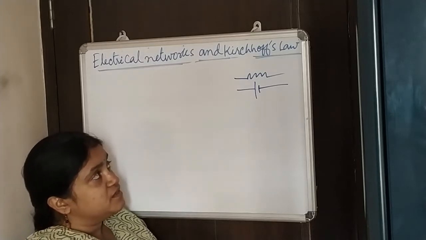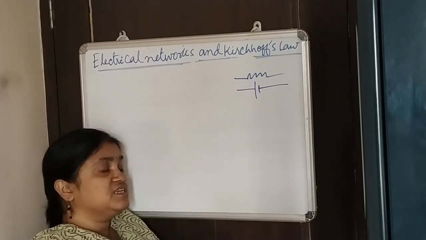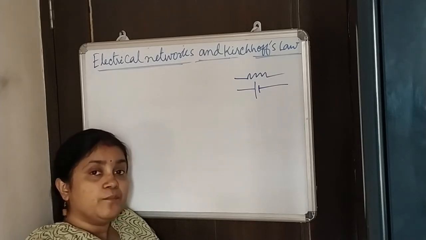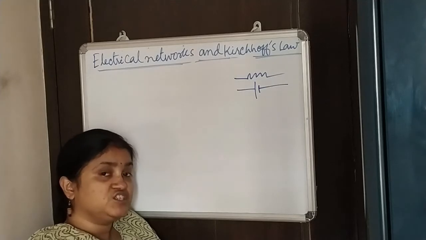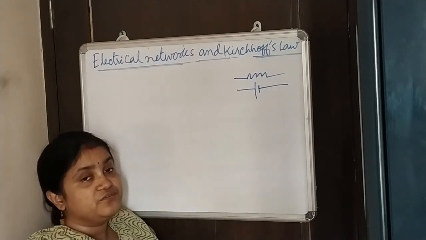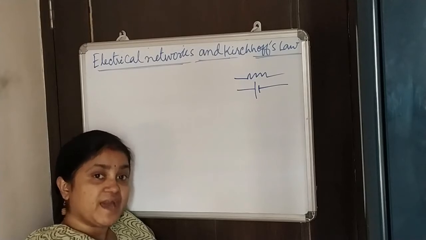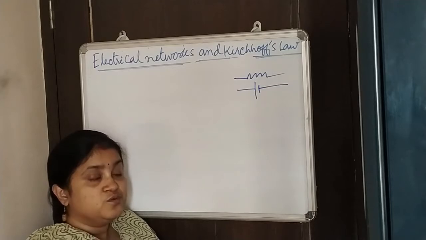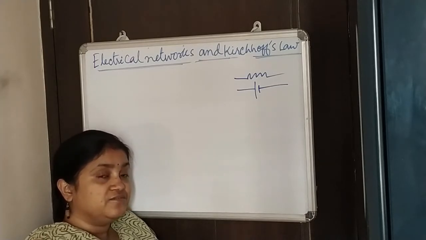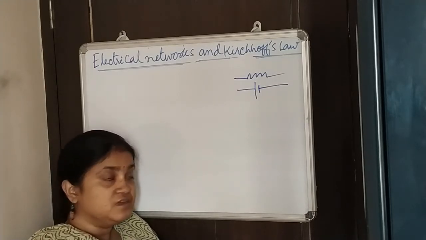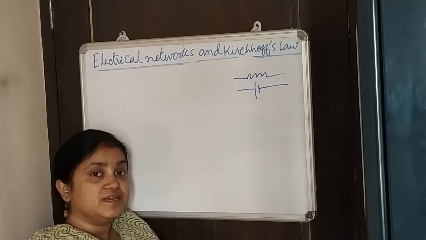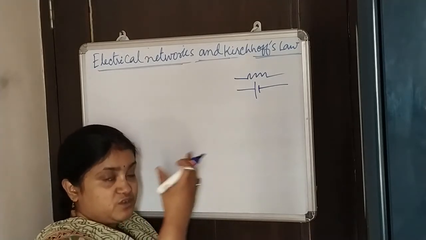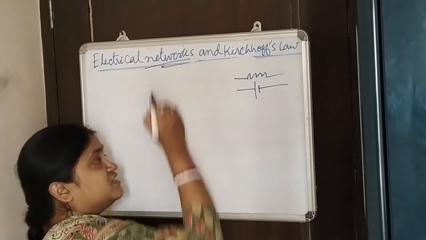So all the circuit elements, if there are many of them, and if they make the connections in a very complicated way, then such types of connections are very difficult to analyze, as to how the current is flowing, how we can analyze the circuit if the elements are connected in a very complicated way. So generally when such interconnections happen between all the elements, we call them an electrical network.